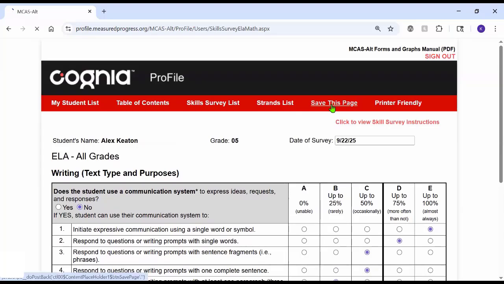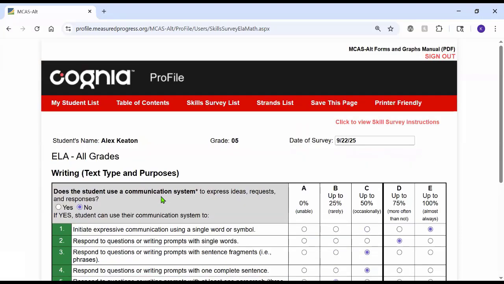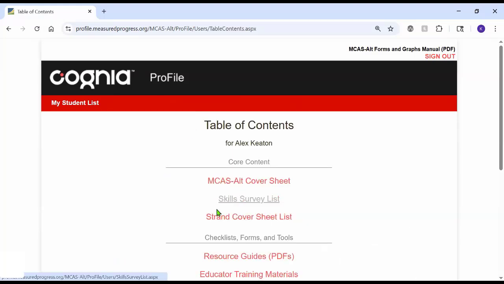And we can save. And just a reminder, when you save or leave this page and come back, if you've made a choice, they'll turn green. It's a nice way to find if you skipped one, it won't turn green. So just to make sure you've met the requirement of making a choice for all of them, it's a nice visual cue. But now let's go back to our table of contents, and we've done our skill survey.